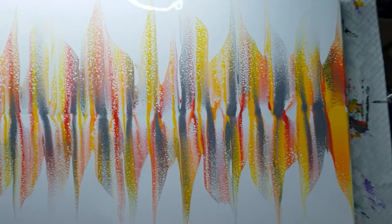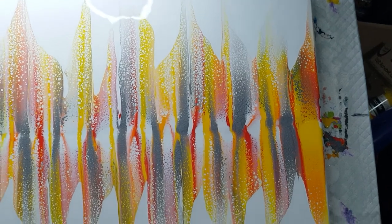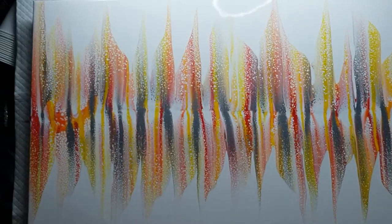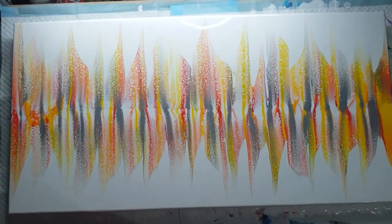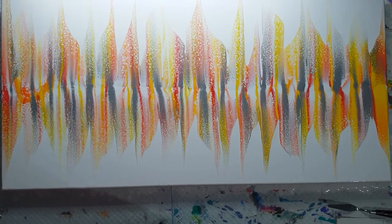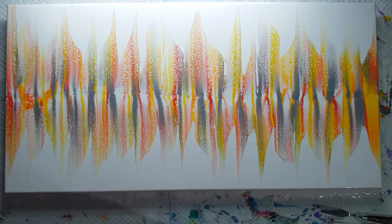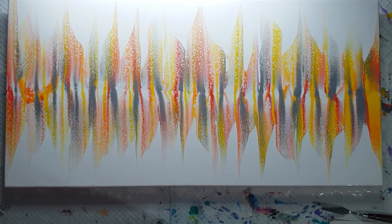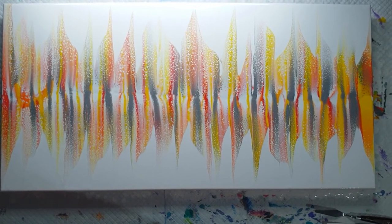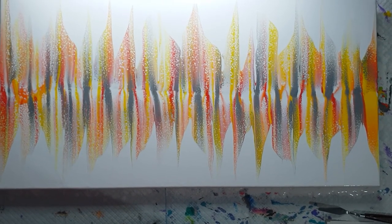This is it. This is probably a little bit solid on that one spot — I probably could swipe that again just to see if I could break up that solid yellow a little bit. But this is pretty good. This is a 40cm by 80cm canvas. I hope everyone thinks this looks pretty cool. I'm still going to do more — I've got different colors in my mind. I just do different ones at different times. Plus, this takes up a lot of room to dry, which prevents me from doing as many paintings.